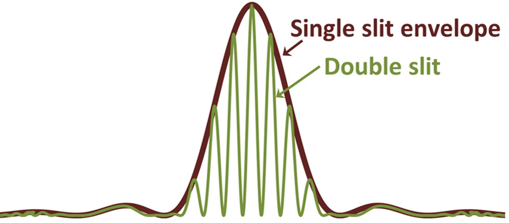Wavelength is a measure of the distance between repetitions of a shape feature such as peaks, valleys, or zero crossings, not a measure of how far any given particle moves. For example, in sinusoidal waves over deep water a particle near the water's surface moves in a circle of the same diameter as the wave height, unrelated to wavelength.